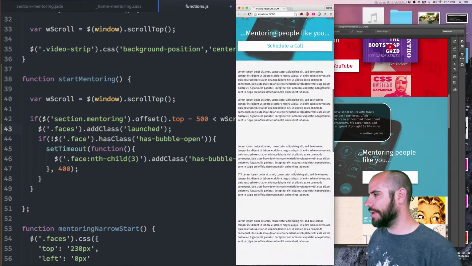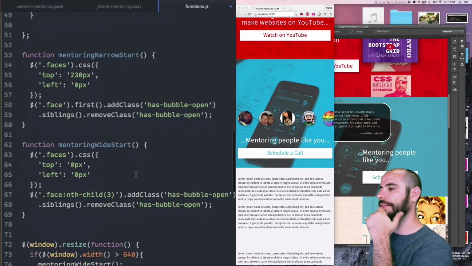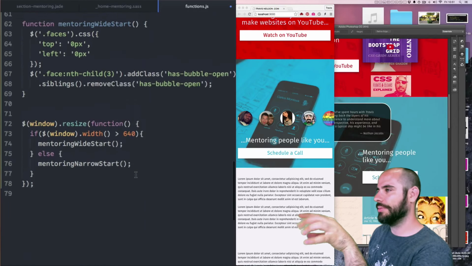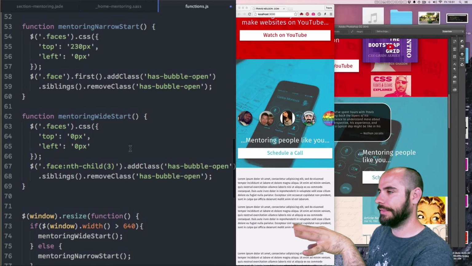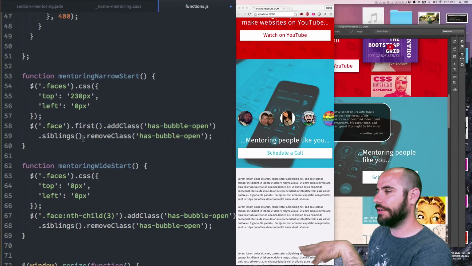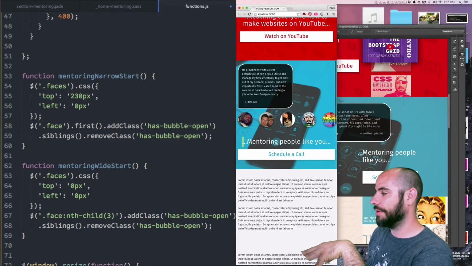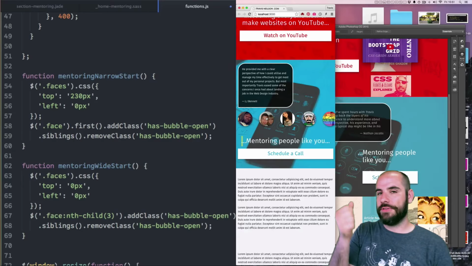Why does the balloon never pop? Doing narrow start. Oh, that's just if you move in the thing. But oh goodness, I'm glad I noticed this. Okay, so on your phone you can't control the width. It just is the width, and this would never pop a balloon.